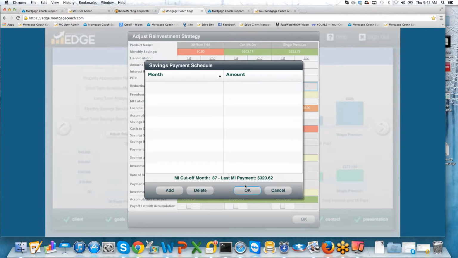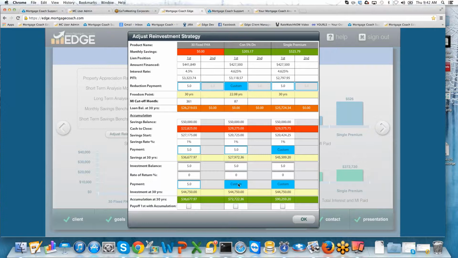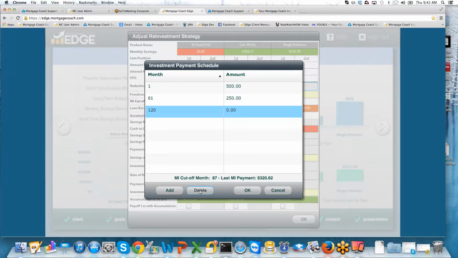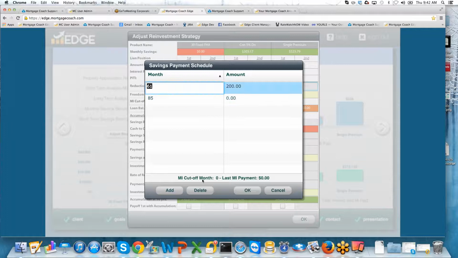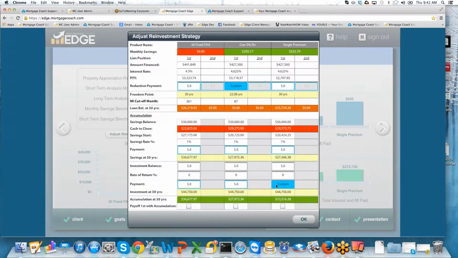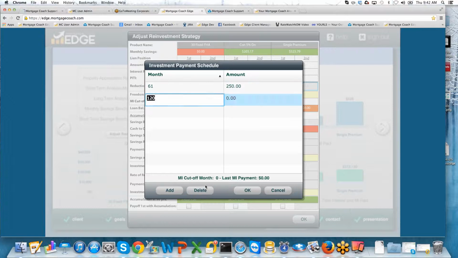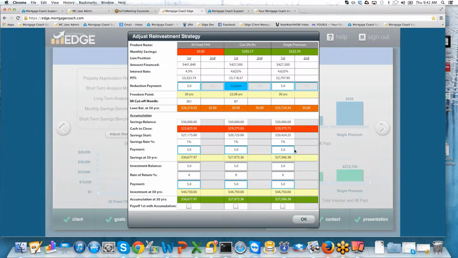So this is how you get rid of customization, by the way: you just double click on the column that's been customized and you start deleting line items until they're all gone. And that gets rid of your customization. There we go. Okay, so now we don't have any figures down there to make it confusing.